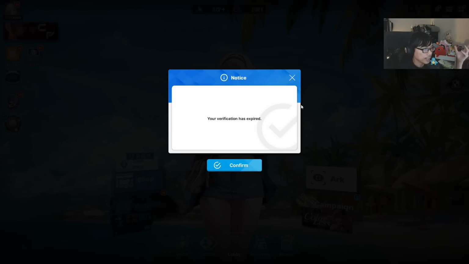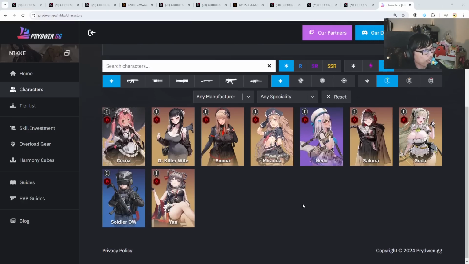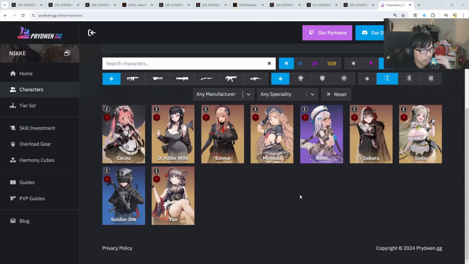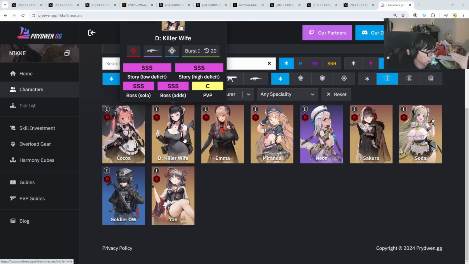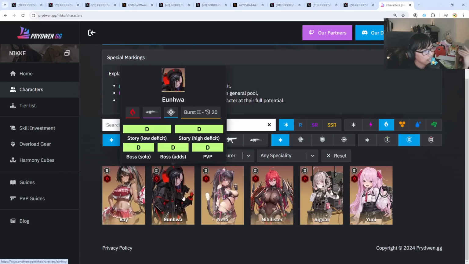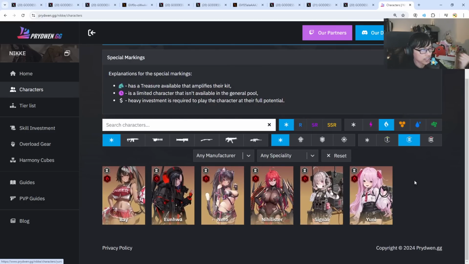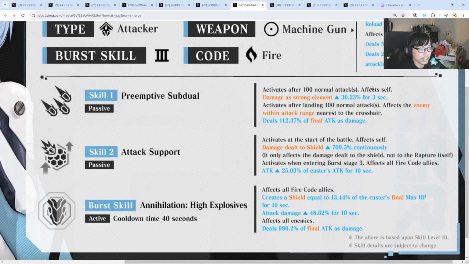If we are looking at this in specific, it looks like the game has entered maintenance, so I can't really check in the game, and I want to look at which is going to be the best one for fire team overall. But we can go to Prydwen as well. So if you're looking at burst 1 in terms of fire, for support we do have Miranda, Emma, and somewhat D Killer Wife is one of the best ones here, but ideally you want to use her in the sniper team. For burst 2 we do have Bay, Nero. None of these are super meta by any means, so fire team is still going to be lacking for now. It's hard to find a mono fire team, but I'm glad that at least Rei and Asuka are going to be the first two.